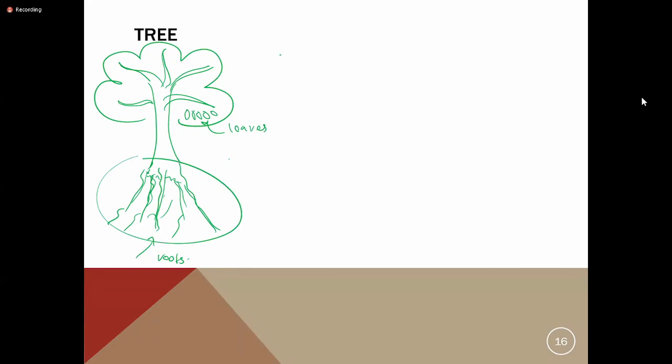But in a tree in computing, we have the root at the top. We have the root at the top of the tree. And then at the bottom, we have leaves.